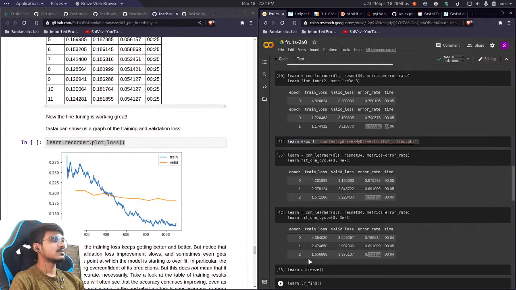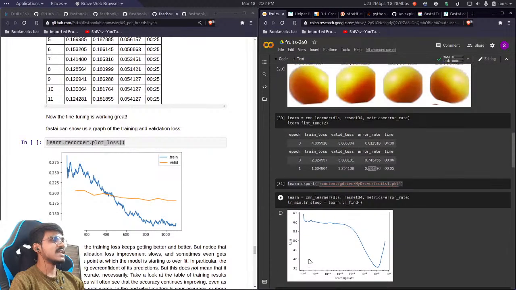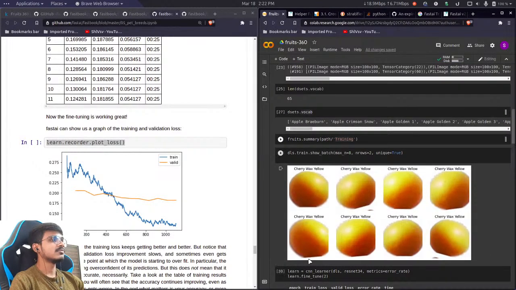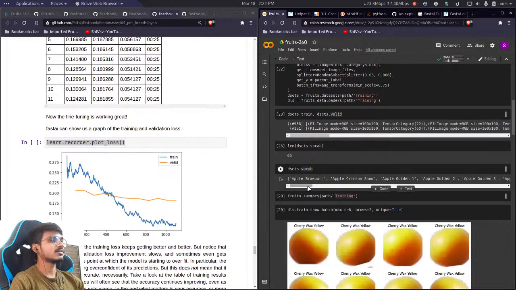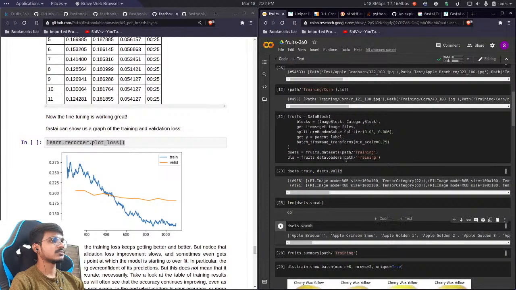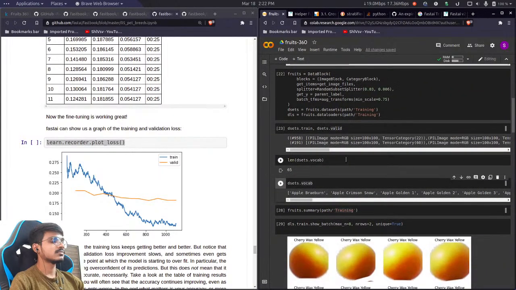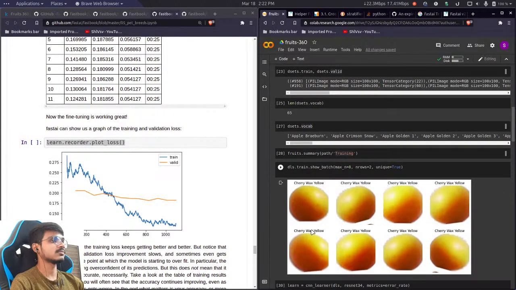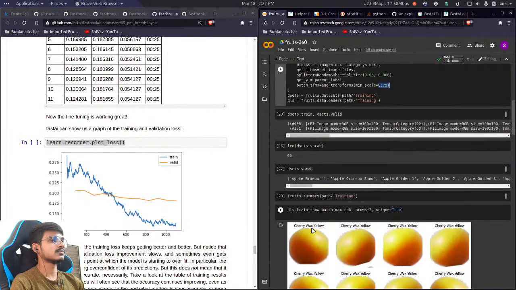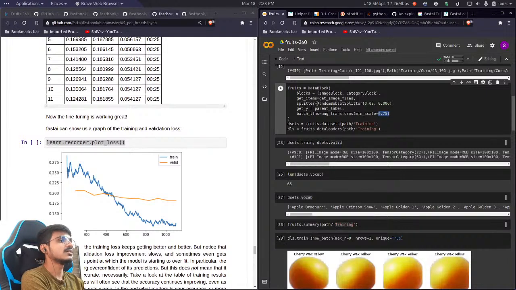Is it because of the data? Do we not have enough data? Or is it because of the transforms? We're using a random subset, right?